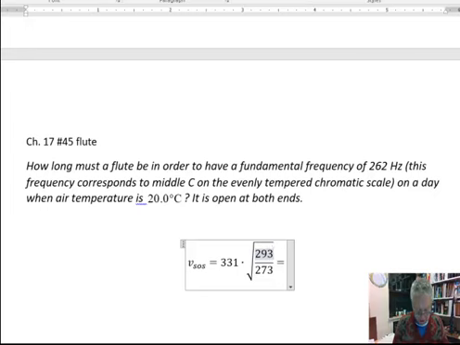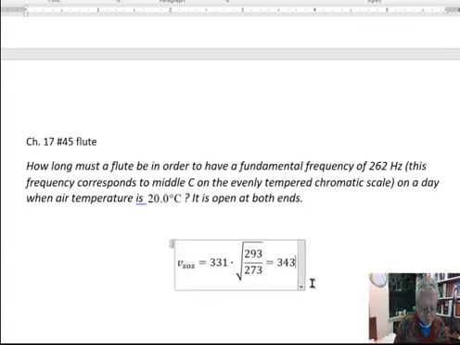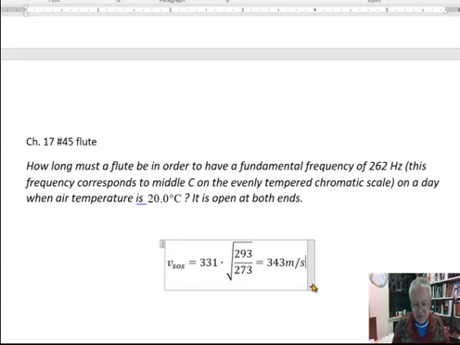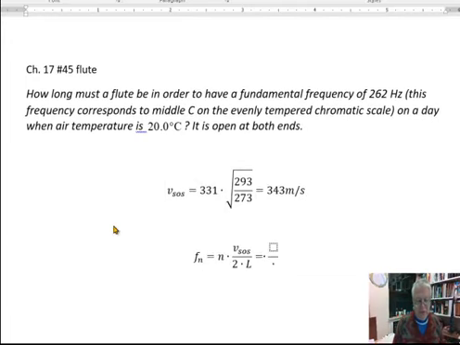And when I plug that into my calculator, I'm going to come up with the following. So 331 times the square root of 293 divided by 273, parentheses, enter: 342.9. I will call it 3 sig fig, 343 meters per second. The kelvins inside the square root divided out, kelvins divided by kelvins, and what survives is the meters per second. So that's the first thing we're supposed to figure out. I'm going to prep the second part. All right, I think I prepped the second part.